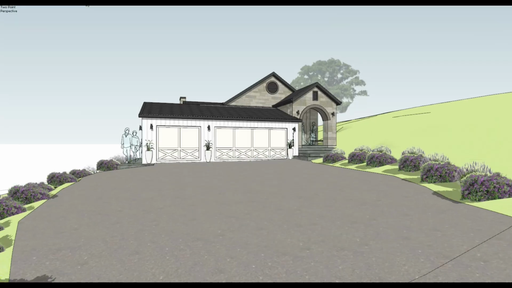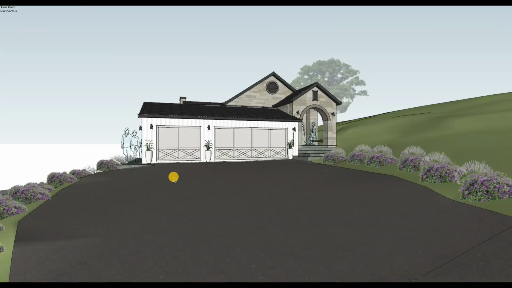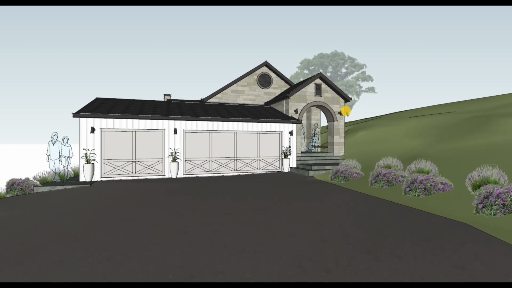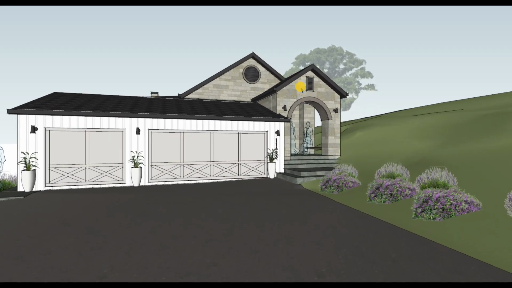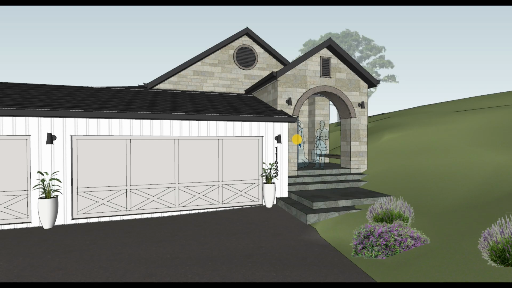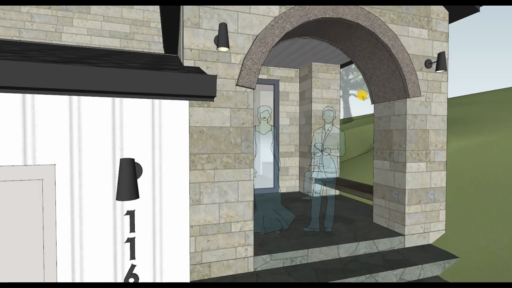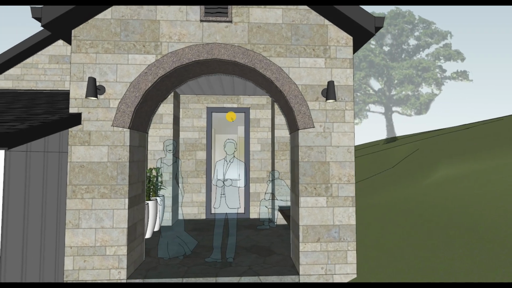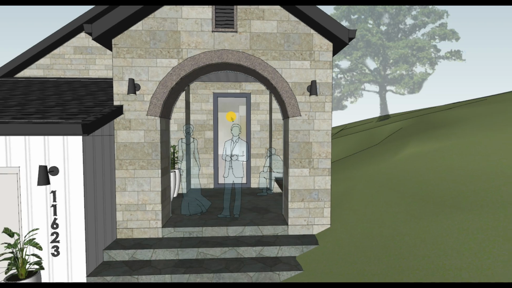So let's go ahead and take a look at what this looks like from street level. So I really love this. We've got the existing garage volume up here, but with a very appealing and sort of enticing stone entry and stone gable volume for our new addition here. And I really think this is fantastic. I really feel drawn towards this enticing arched entryway that leads to the front door. I think this is really, really lovely.